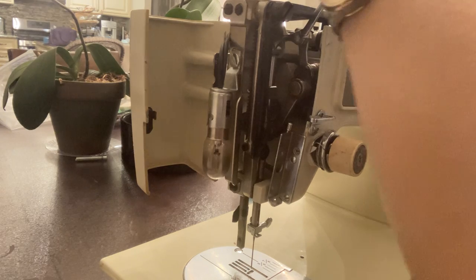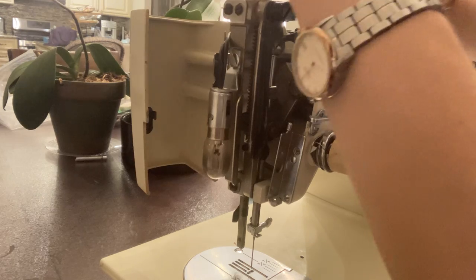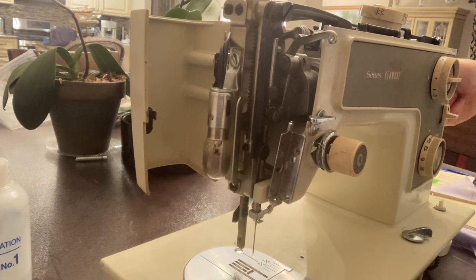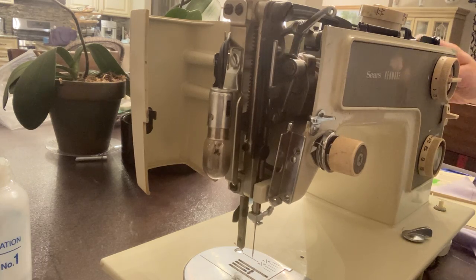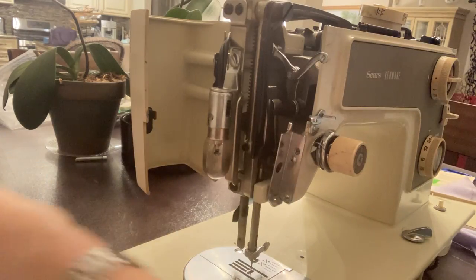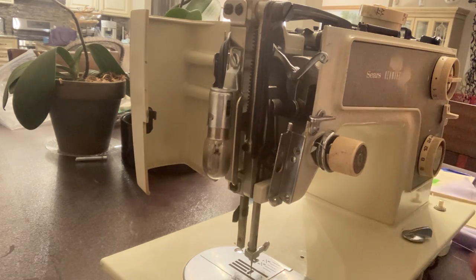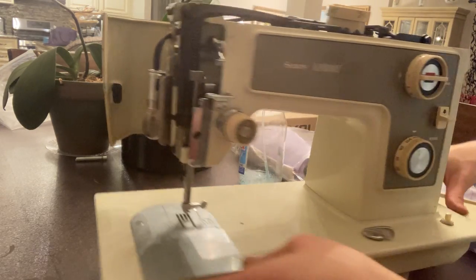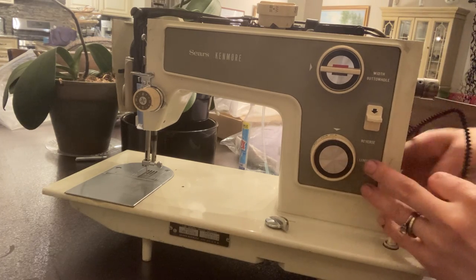After all of it is oiled, we'd let this sit overnight to really get in there in all the crevices. My needle is moving pretty freely — I'm really happy with all that. I'll keep adding oil. Also it's a good idea to remove the face plate in case your needle position is slightly off. I'm going to go ahead and put my belt back on, just for the purpose of testing. We'll do a separate video on how to service the motor on this machine.